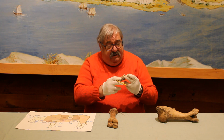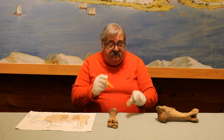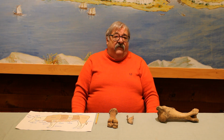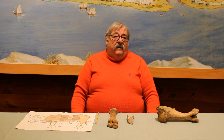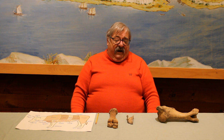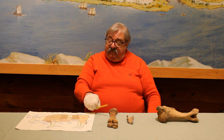It has been opened. It is scraped, and it was probably pot polished. The marrow was taken out of this, and there was a way to make a nutritious meal using flour, where you mix flour with water and you would make a thick paste. You could twist that on a stick, as I used to do in Boy Scouts many years ago, and when you cook it over the fire, then you could take the marrow and spread it on it, and it would be a very nutritious meal.